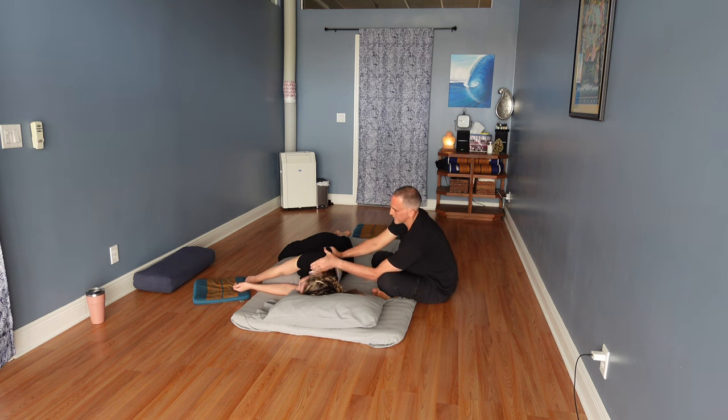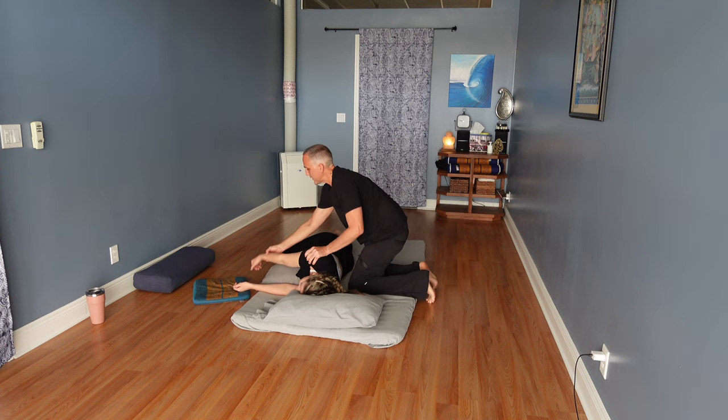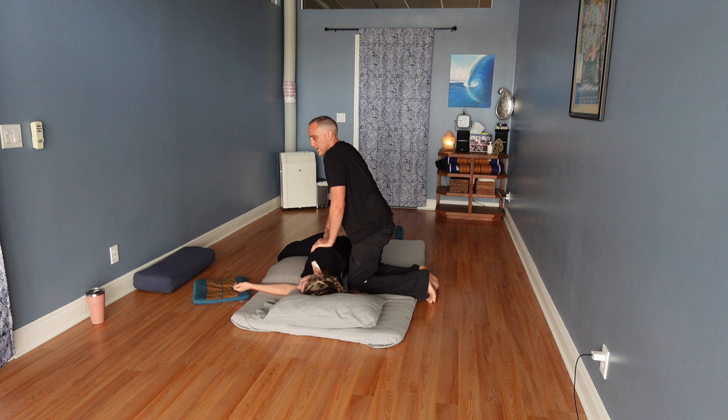I got my right hand. Oh, actually, I already gave up on that. Okay, good. Now I'm coming back up. I got the arm on the body. I'm going to do the side press on the arm and just doing that down pressure, massaging in the 1-2-3-2-1 fashion on the lateral arm.